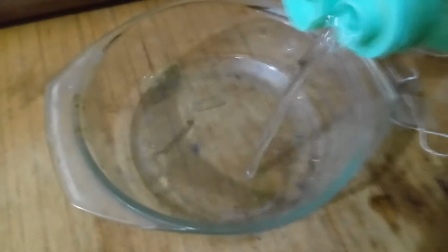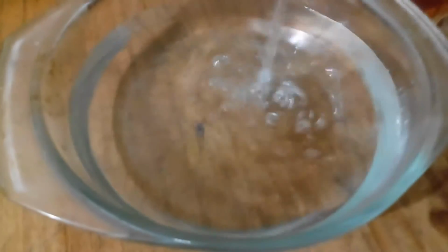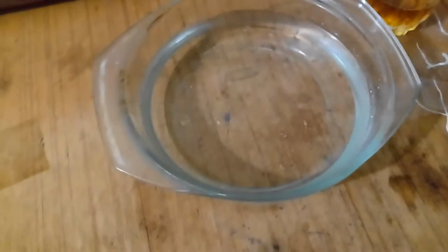Now we have to go through another procedure. We have to pour water, about this much. You can also put more. The more water in the upper part of the bowl, the more it will reflect, and it will look awesome.